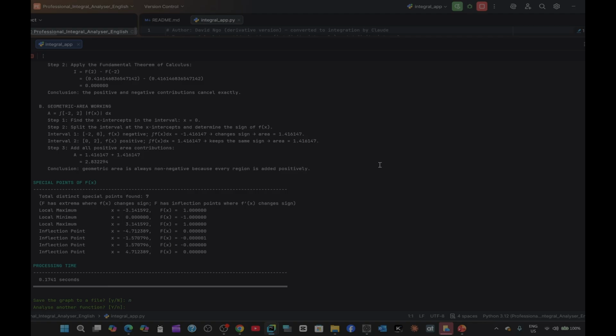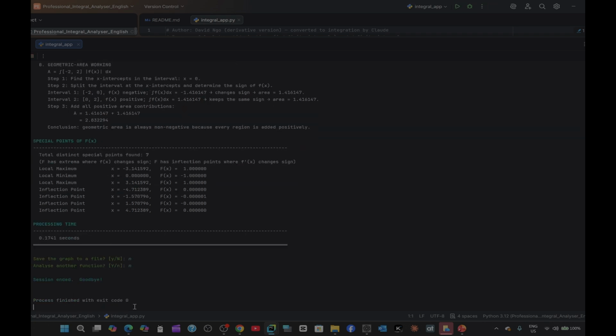Okay, I don't want to take too long of your time, so I think that's enough. I don't want to do it anymore. Add another function? I said no, I don't want to do it. Right, forget it. Okay, so goodbye. Just leave it like that. This is a very powerful app that you can use. When you go to Streamlit, I can show you how to go to Streamlit very soon, right? Just have a little break.